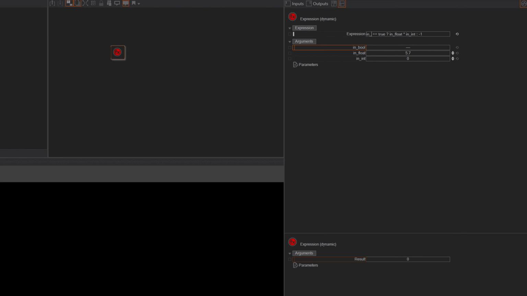So in bool, if this in bool is true, then do the calculation, okay? So it's false, that's why we get our -1, which we defined here on the false side of that statement, right? And if we activate that, then we will have also 0, because 5.7 multiplied by 0 is 0. So let's bring that to 25. And as you can see, this is working as well.